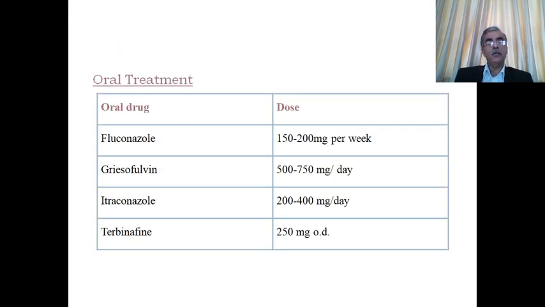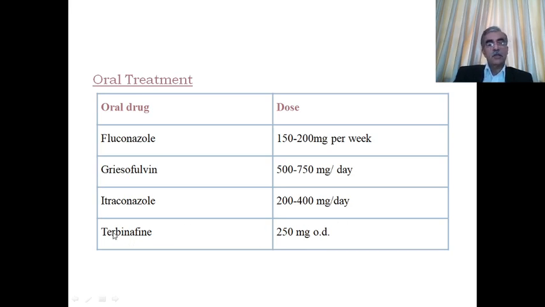In oral therapy, commonly these days we give itraconazole in the dose of 200 to 400 milligrams per day for 4 to 6 weeks, and then sometimes we have to extend to many weeks, to many months. Another problem is that the patient does not take regular treatment, so continuous therapy is also very important. Here terbinafine is given once daily, and the dose is 200 to 500 milligrams OD.